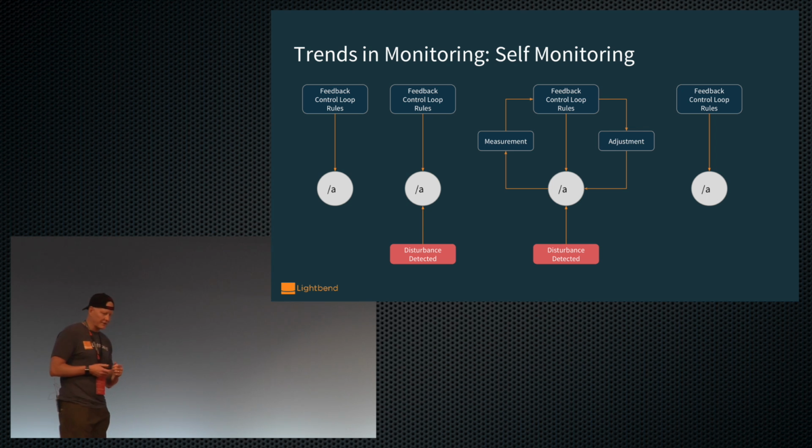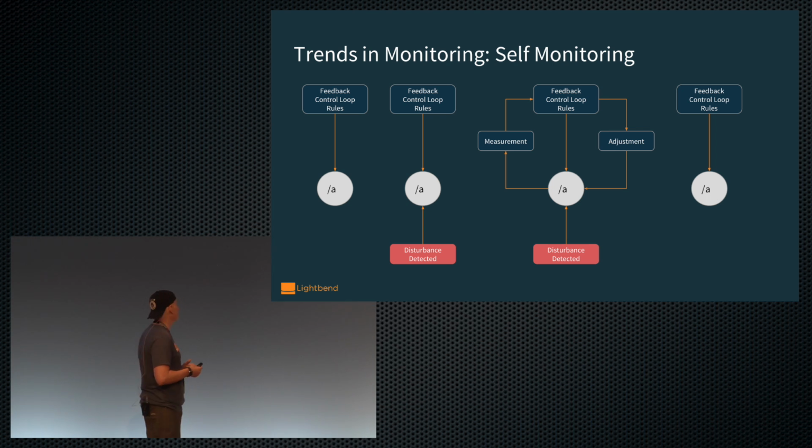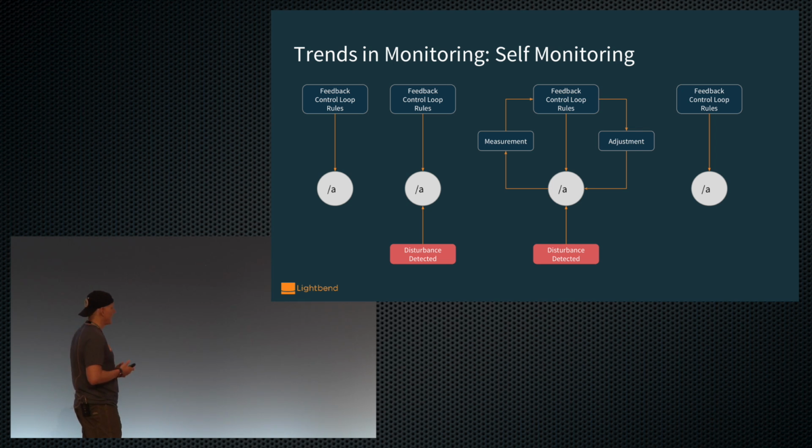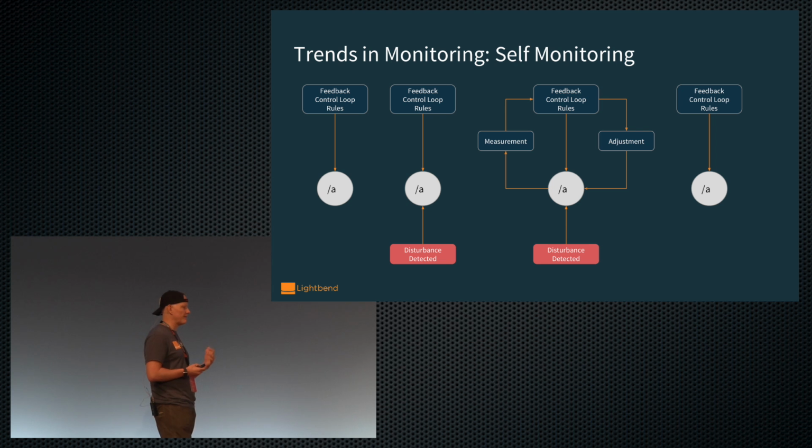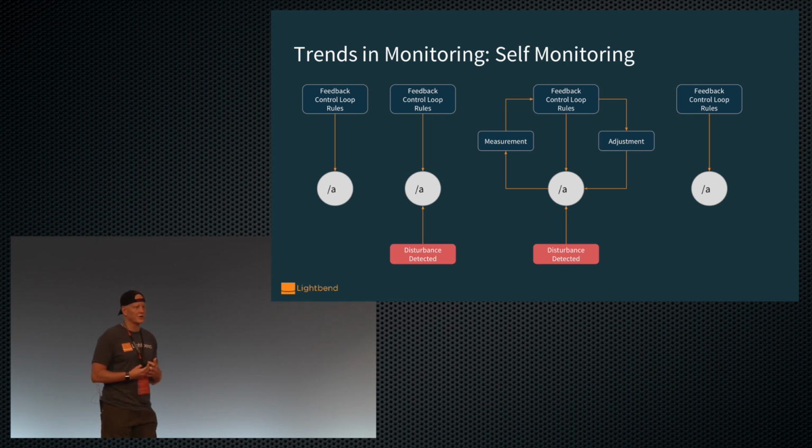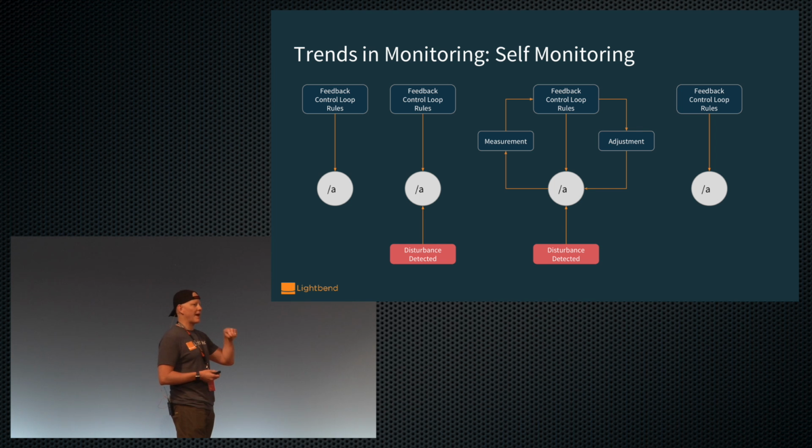So another way to think about this is your feedback control loops. The example here is we have an actor that has some type of intelligence baked into it, and it detects a disturbance, okay? As a result of that disturbance, it's going to execute a measurement and provide that measurement either to itself or to an external source, who then is going to make an adjustment. And that's a loop that happens. It could be scheduled, it could be time-based, whatever, until such a time that the disturbance is gone, right?